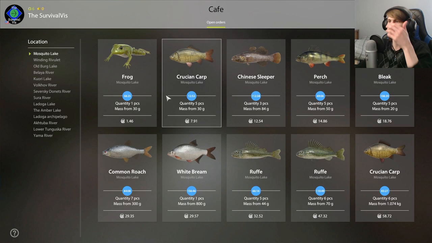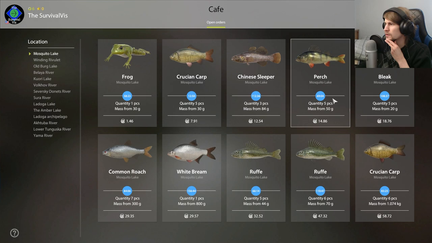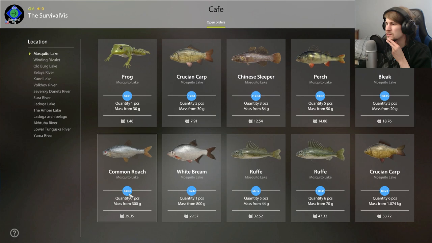So we do have a number of things here. The perch we can probably do... The roach... Oh, the mass might not be too easy to hit. Yeah, it might be a little difficult for some of these, but we can still try our best and see.